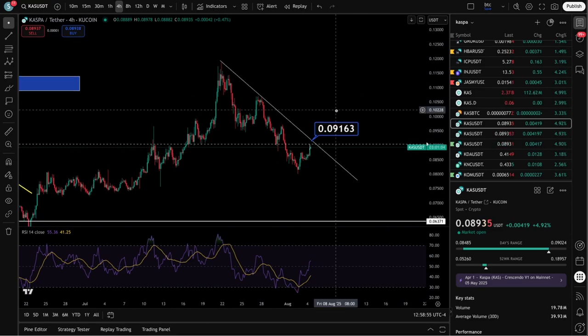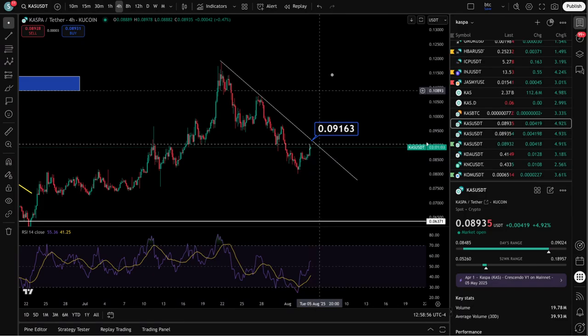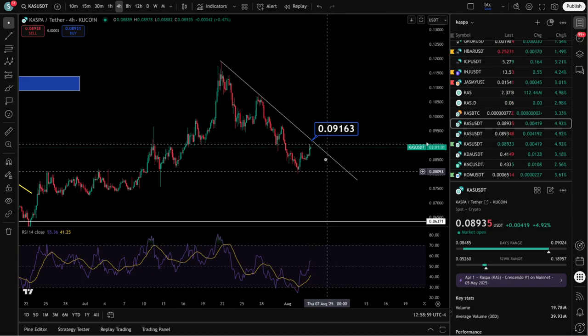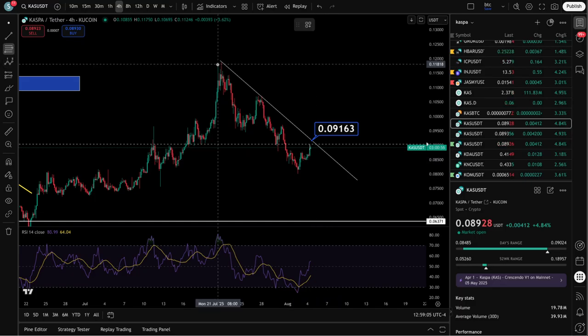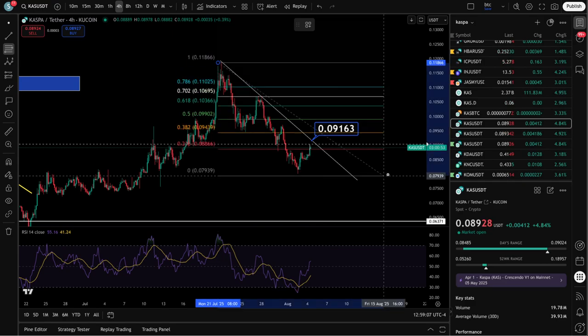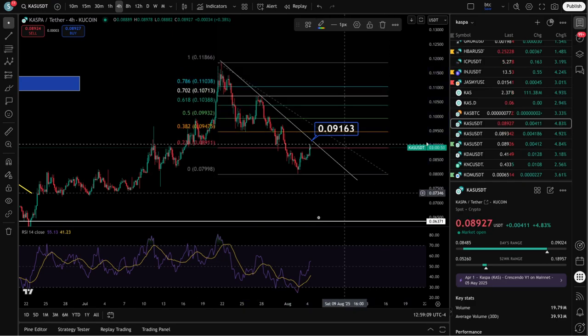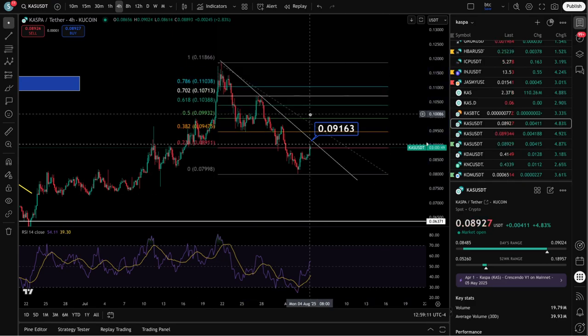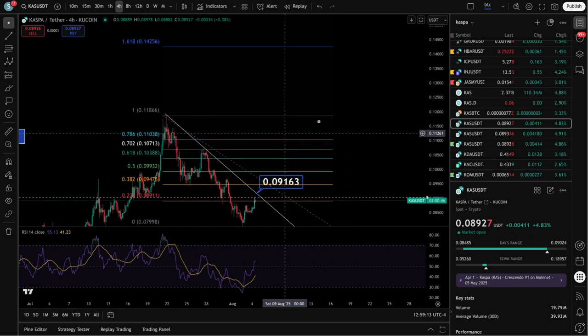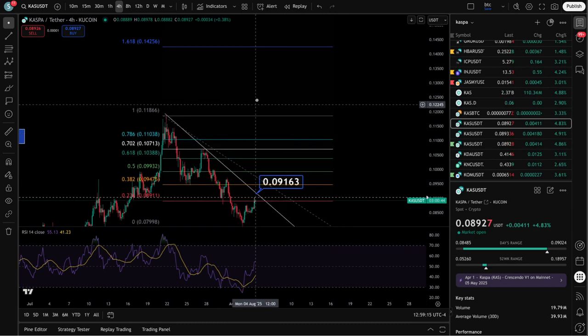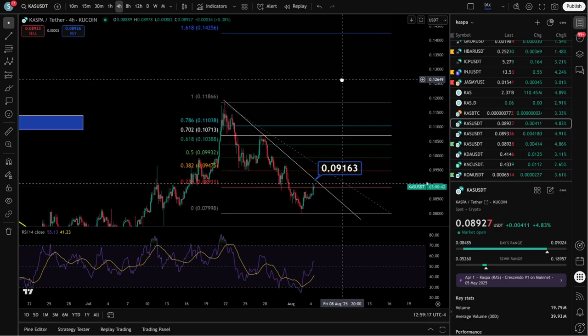Is where I'm looking for this next push to come to. Then it could end up correcting there for a little bit. We're going to have to definitely keep an eye on that and see. Alright, but if it does break through there, that would be great news. Then we could be working up towards this 14-cent mark, which would be huge.